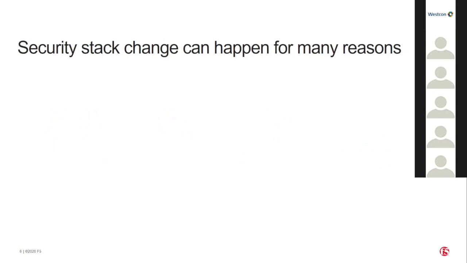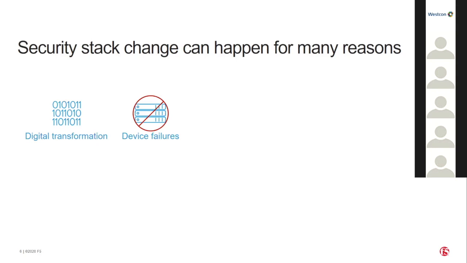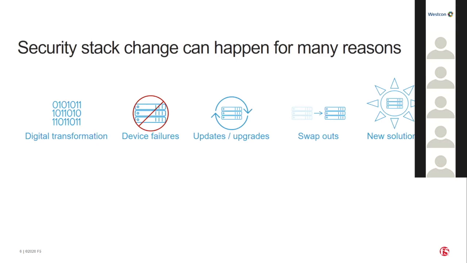And those security stack changes can happen for many reasons. These reasons include things like digital transformation, and it can happen because of device failure. You need to change the device because it may be out of EOL, due to bugs or failure, or to upgrade to new features. And then a swap out might be due to a tech refresh, and also the customers might want to move on to a new solution.